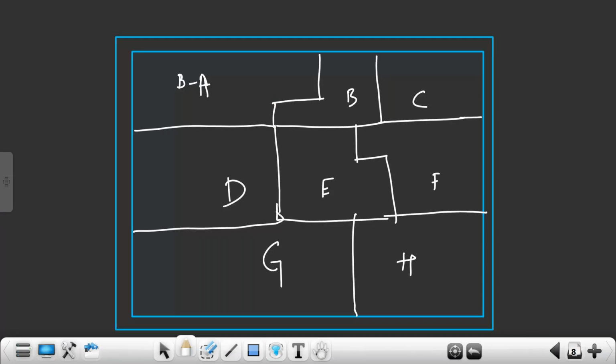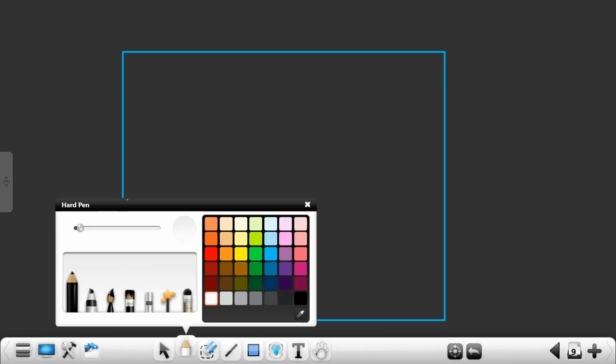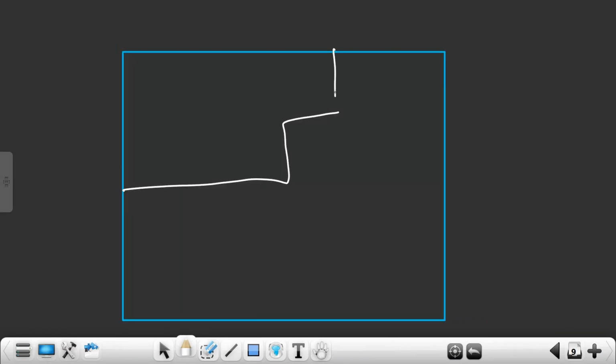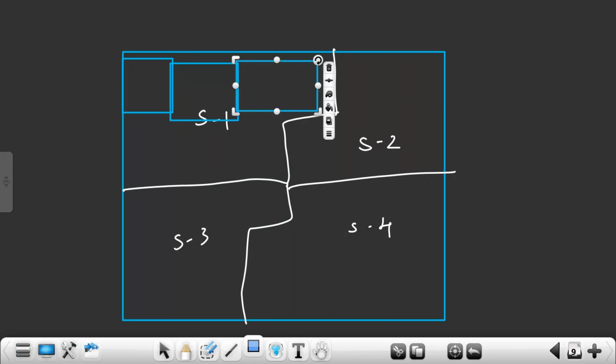What we do is we divide this full chip first into subsystems. This is one subsystem. Subsystem 1, this is subsystem 2, subsystem 3, subsystem 4. So we may divide the entire chip into different subsystems. And each subsystem may have different blocks. Each subsystem has what? Blocks. So integration of blocks may form what? Subsystem. Integration of subsystems may form the entire chip.